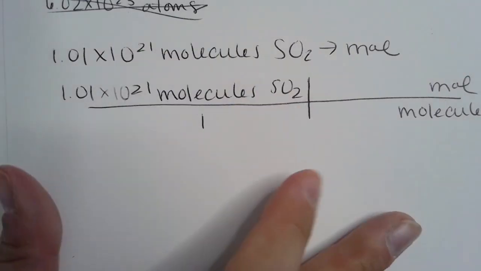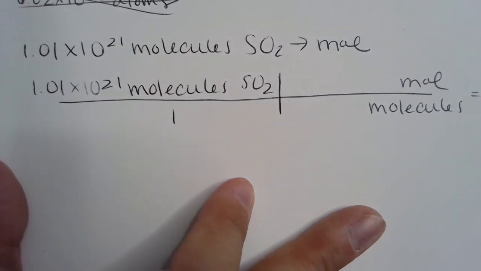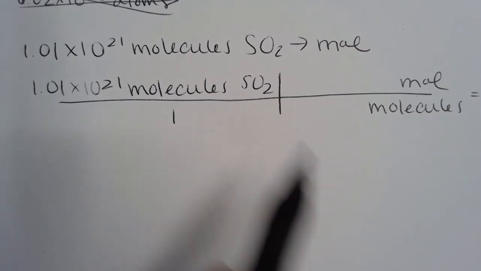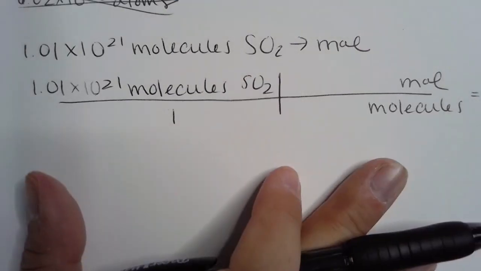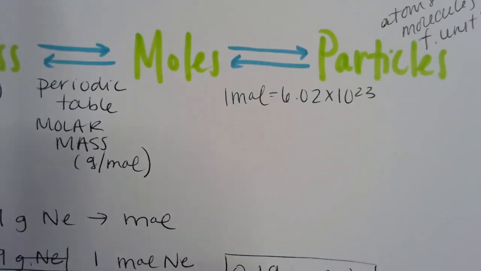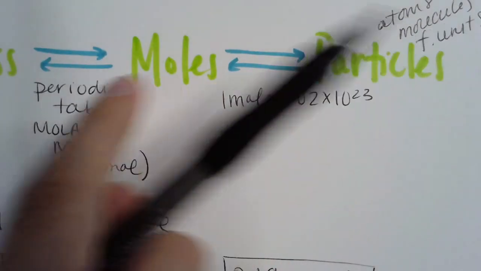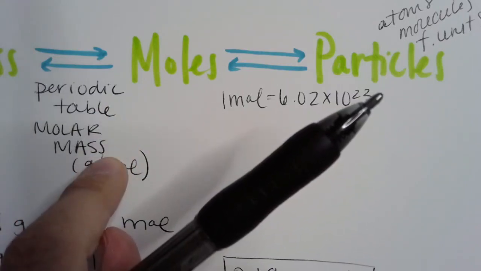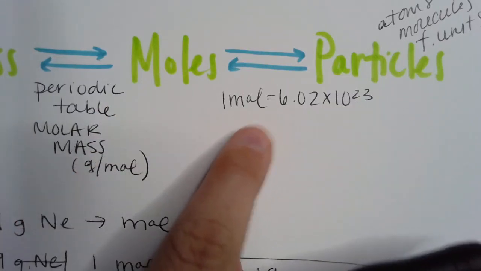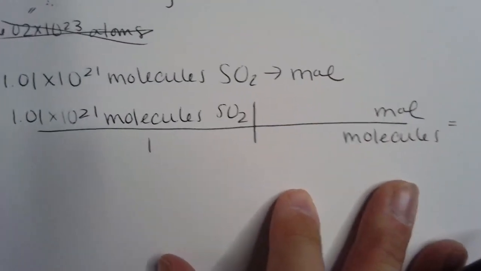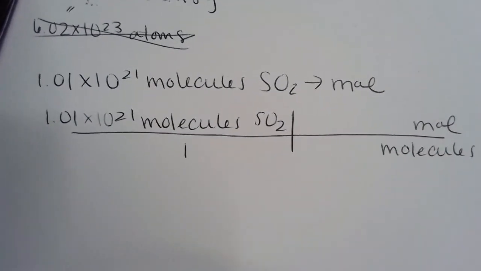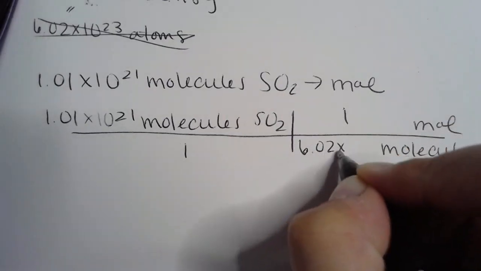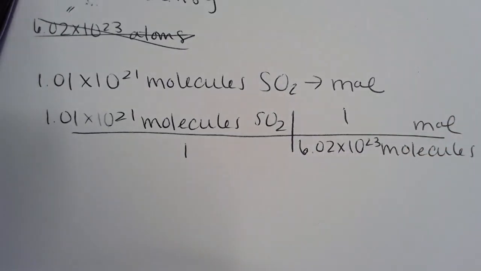Now here we don't need to find the molar mass for sulfur dioxide, because we're going from the number of moles to the number of particles. So we don't need to find this. And I find a lot of students start to do unnecessary math when they don't need to. All you need to know is that 1 mole of anything contains Avogadro's number of particles for this particular example. So 1 mole of SO2 contains 6.02 times 10 to the 23rd molecules.